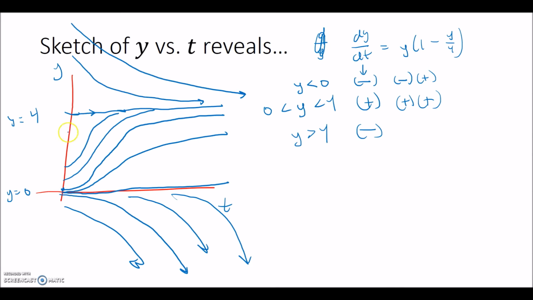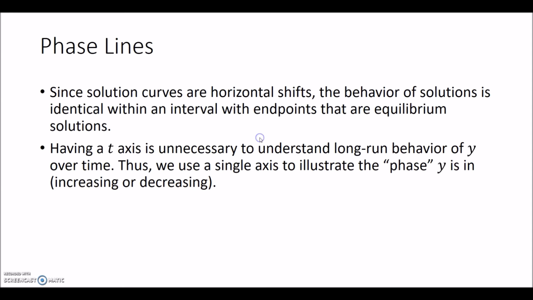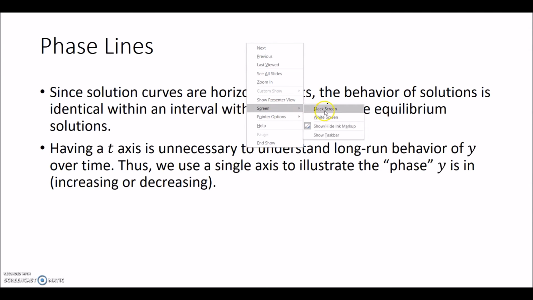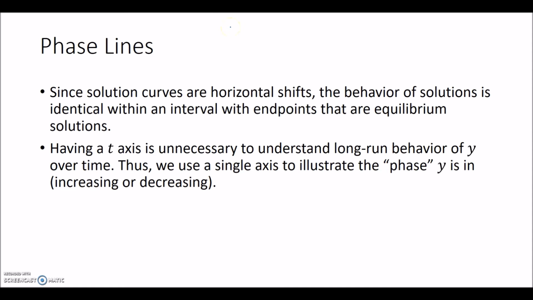Now, this is a general rule that we're going to accept at this point, that we do have this logistic behavior, this elongated S shape of solutions, if a solution curve falls between 2 equilibrium points. It's got to be asymptotic to both values. So what we can actually do here is, since these solution curves are essentially horizontal shifts, if the differential equation only depends on y, then for any given value of y, the slope lines are fixed.